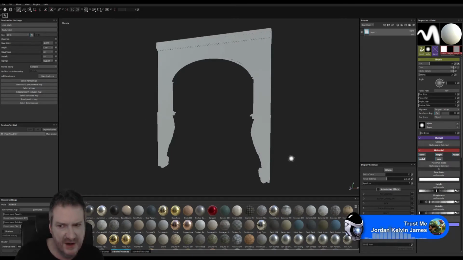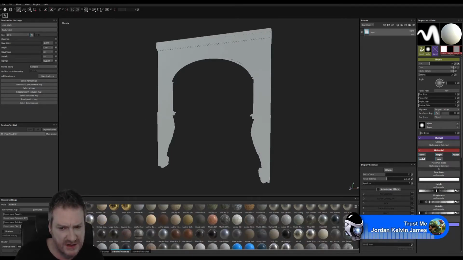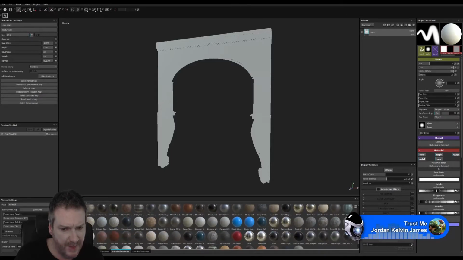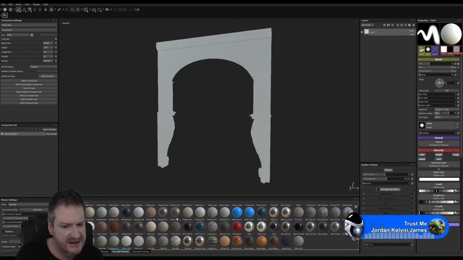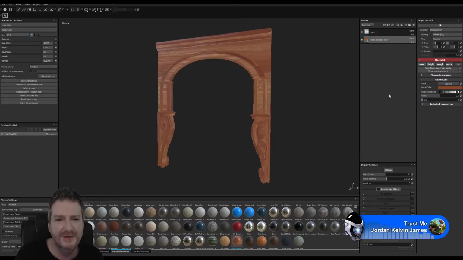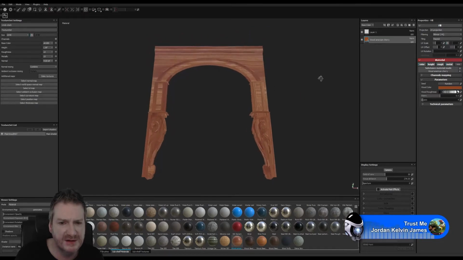Let's start by throwing down a wooden texture, I think. Now I know for the interior of this building I want to use cherry wood. I'm going to be using cherry wood for most of the wooden pieces in the building. American cherry they call it. We call it cherry wood over here in good old Australia. Just want to look at what it's done here.